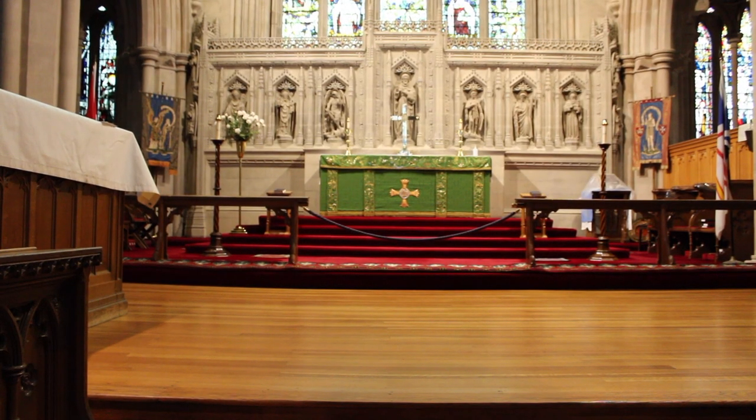Here's our Reredos. As you can see, it is composed of 11 sculptures carved from two different types of freestone, and was placed in 1923 by the family of Llewellyn Jones, fourth bishop. Also, fun fact — it was designed by Giles Gilbert Scott, grandson of Sir George Gilbert Scott, the original architect of the building.